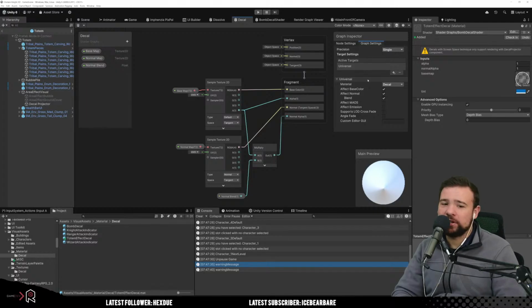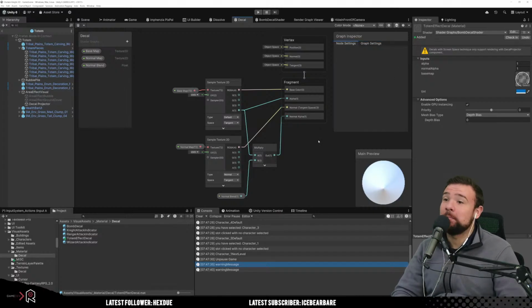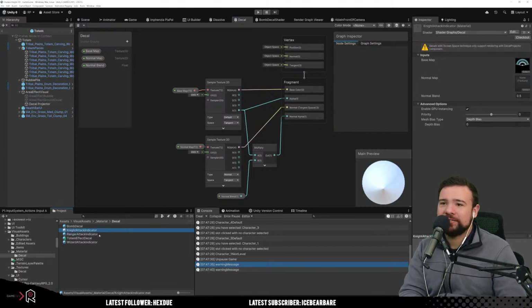Do I have to change the material every time? Why don't I have a dev mode? I don't have a dev mode because I don't even know what a dev mode would be, and it's a lot of extra work. I'm doing this my way, which is bad. I'm not saying I'm doing it the good way. I'm doing it my way.